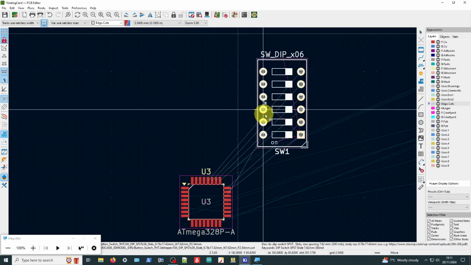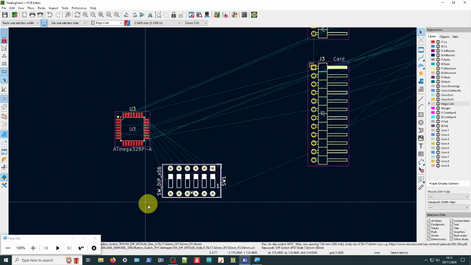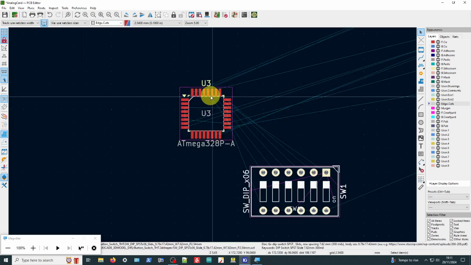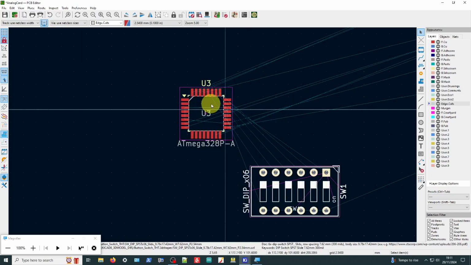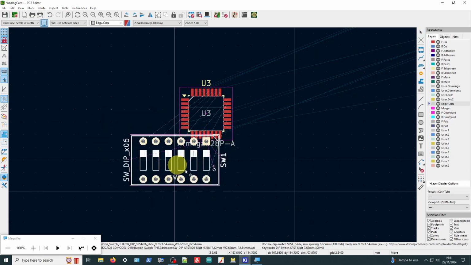Yeah, you know, you could kind of go with something like that. That's not too bad. There you go. Because these are all going to be grounded. All of these pins are going to be grounded, and these ones go to the chip pins themselves. So that's going to be routed through. And, you know, you just sort of move things around, just get a feel for it.